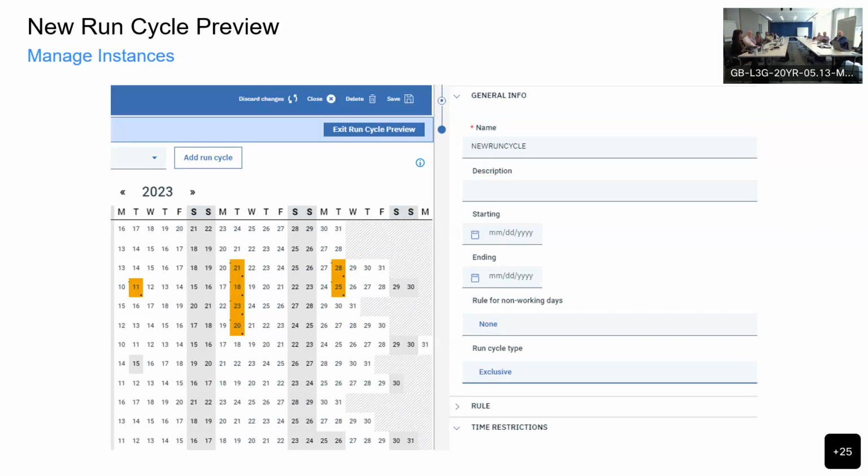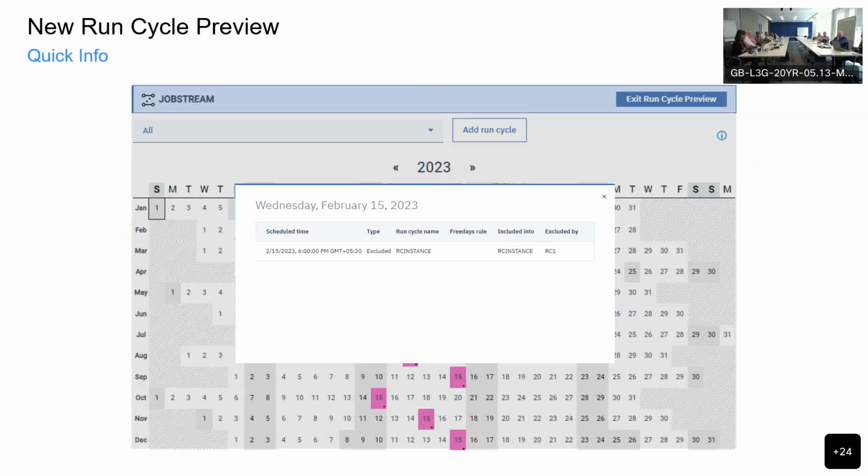How many instances are excluding my running instances? It's just a quick information. If you want to see it in much more detail, you will see here the exact detail, the start time of the excluded instances. We thought it might be useful instead of just seeing only the included.